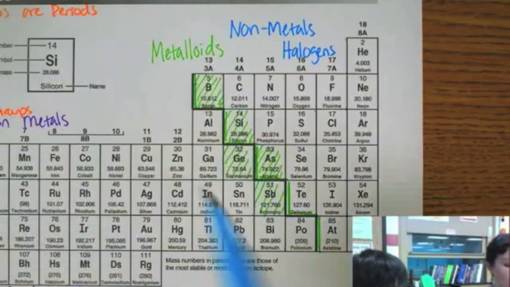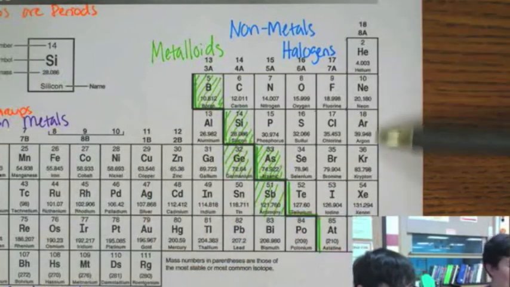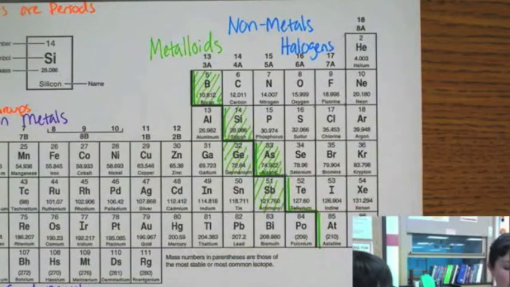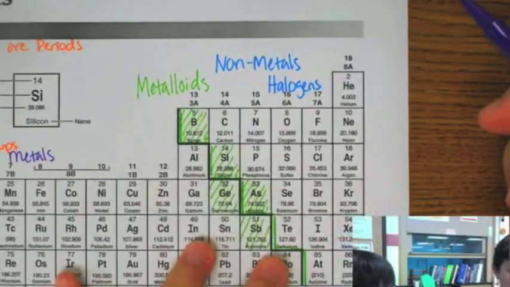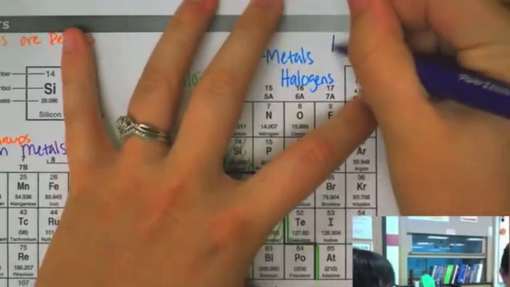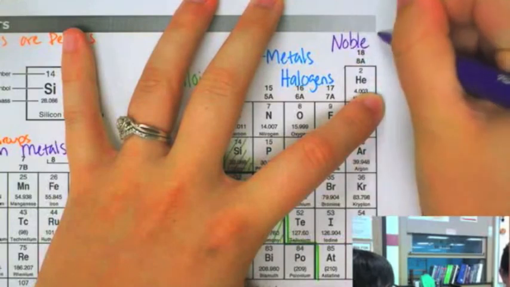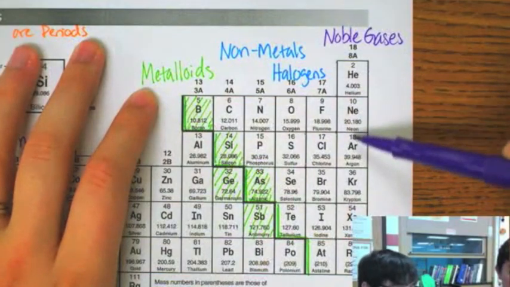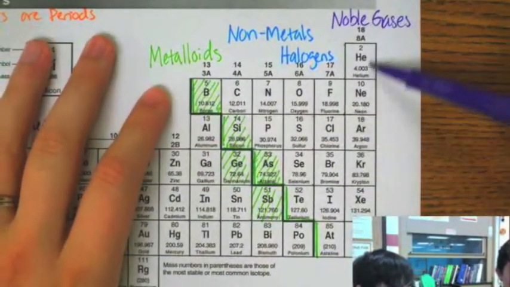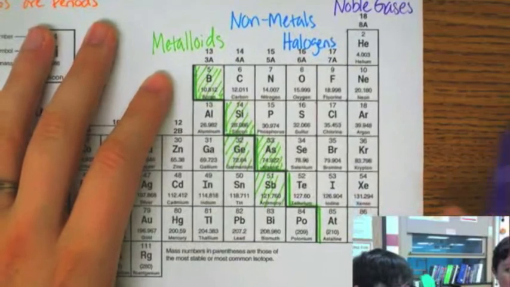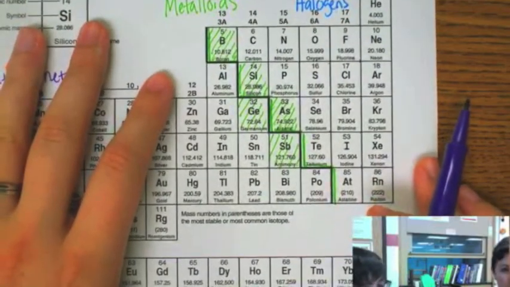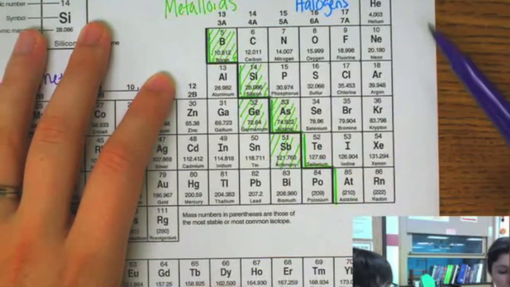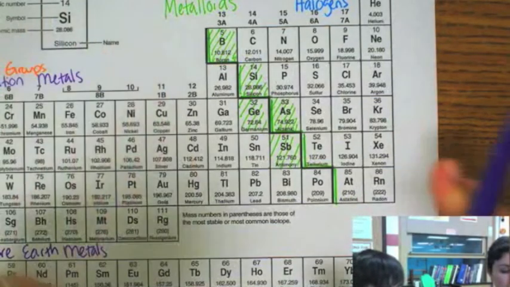What about this group right here? Is this a really reactive group? Actually, that group doesn't react with anything at all, ever. Oh. These are the noble gases. So all of these guys, group 18, all the way down, don't react with anything. They just love hanging out by themselves. They have all 8 electrons that they need, which we'll talk about later on. They don't need to react with anything. They're perfectly happy just hanging out on their own.